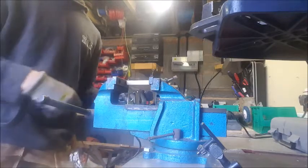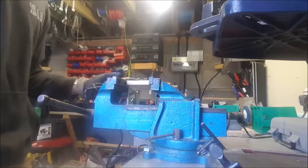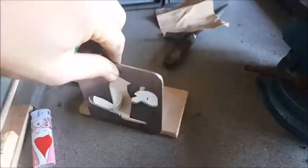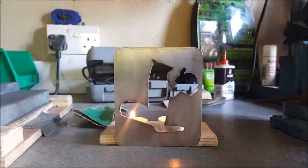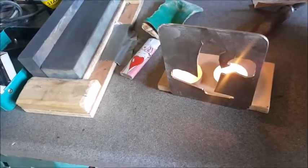And I'll probably show you a clip of me sanding it as well, and then what it finally looks like with a candle and everything. So I'll see you in a minute for that. And this is what it looks like all finished. I think it looks really sweet. It's a very nice present you can make, and you turn it round. You turn it round, and doesn't that look sweet? Yep, very happy with how it turned out. I think I'm going to leave it at that.